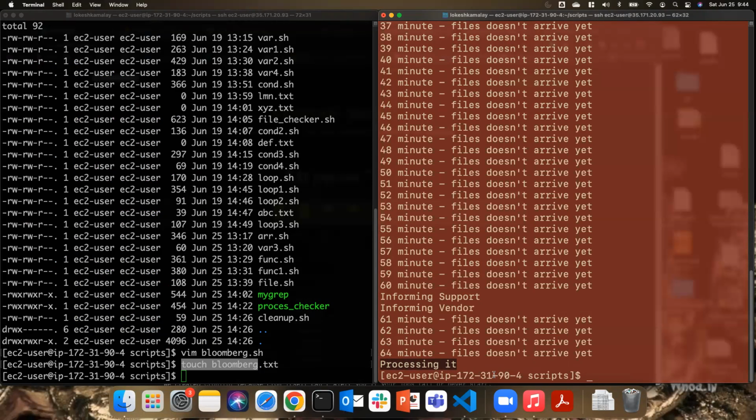This is simple logic. If you are a support person and you need to do this, then you have to wake up at 7 o'clock and look for the file. Hey, file arrived, file arrived. So then you're setting an alarm for 7:30. Do I have the file arrived? The file does not arrive, then you draft an email. Again, you set an alarm for after 30 minutes. File not arrived, send an email.